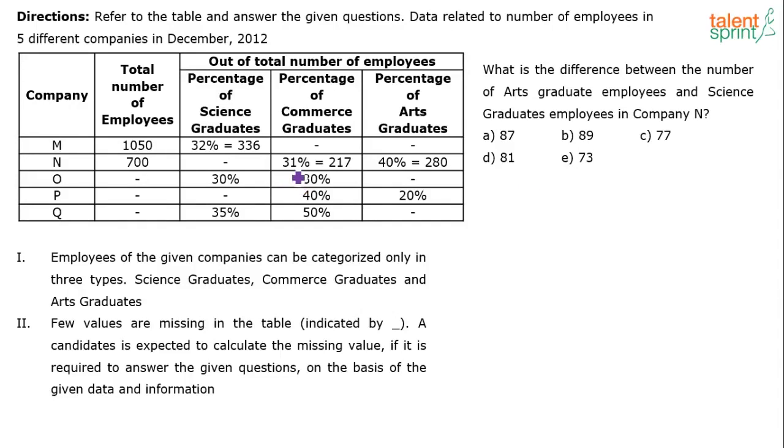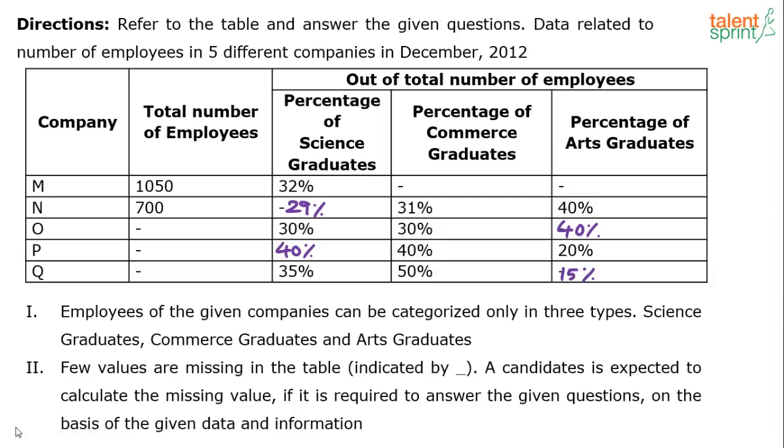So I think some of the values have already been calculated here. I mean, you know how to do these calculations, right? Like I always say, calculation is the key. You should be able to calculate the values very quickly. So 32% of what? I mean, what all can be extracted from this table? While the total number of employees is given to us, we can find out the number of employees from science background, commerce background and arts background if the percentage is known. Like in the first case, the number of science graduates are 32%. 32% of what? 1050. So it's all about how quickly do you arrive at this value, 32% of 1050.